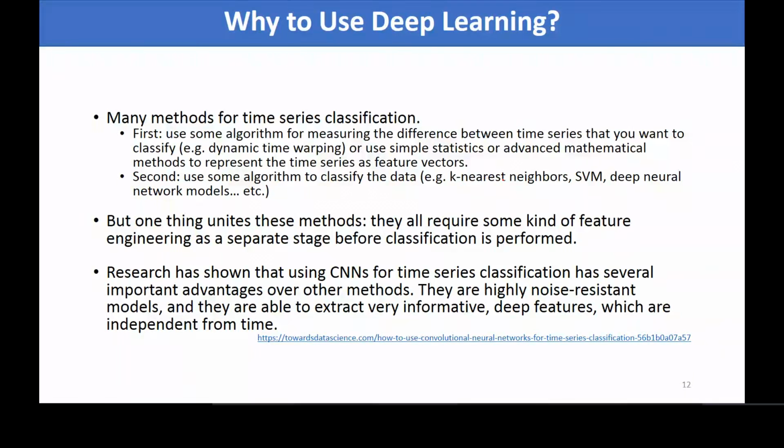What's the problem with this? It is okay, it's powerful, everything is fine, but there is one thing common between all of these approaches. They all require some kind of feature engineering. This is the key word here. So actually, the key reason why we want to move into deep learning from machine learning is just to avoid this feature engineering. Feature engineering means you have to do some manual work to extract features, to extract some indicators from the time series that will help you. So you don't take the raw time series as is. You have to manipulate the time series somehow.